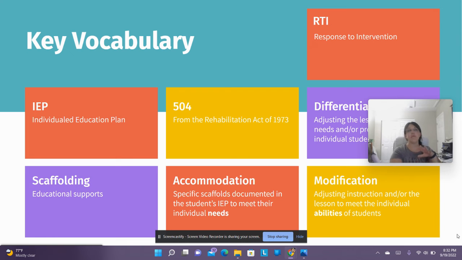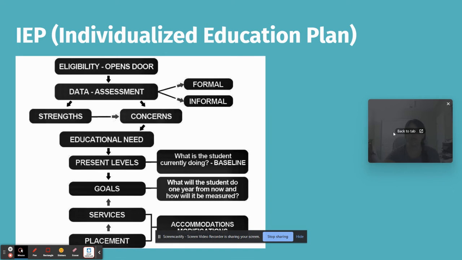And so I couldn't expect her to learn the exact same things. Whereas somebody who might be at the same developmental level as their same age peers, but perhaps they have a developmental delay or they have a learning difficulty or disability, that student might require some accommodations. They're still learning the same thing, but how they learn it might be a little different, okay? And again, we'll get into some examples here.